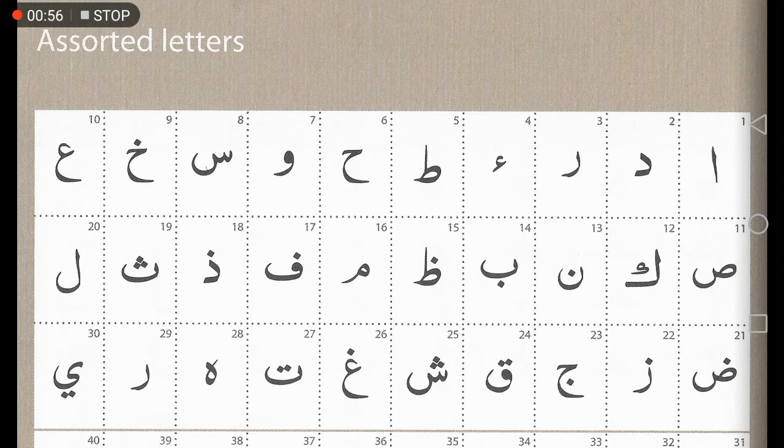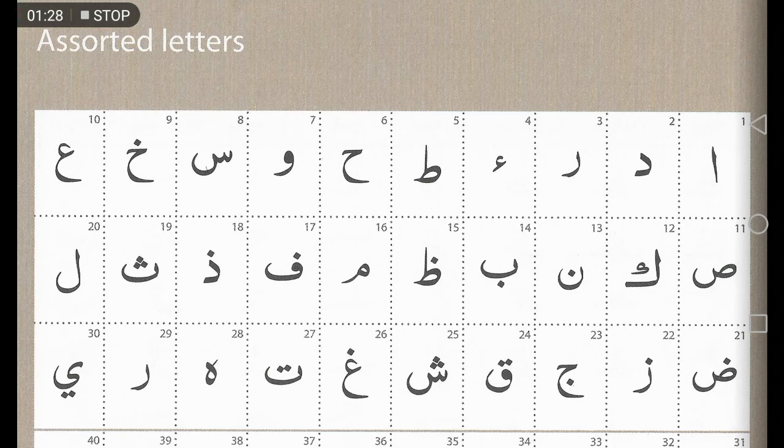Alif, Dal, Ra, Hamza, Ta, Ha, Waw, Sin, Kha, Ain. Box number 11. Sad, Kaf, Noon, Ba, Ra, Mim, Fa, Dhal, Tha, Lam.